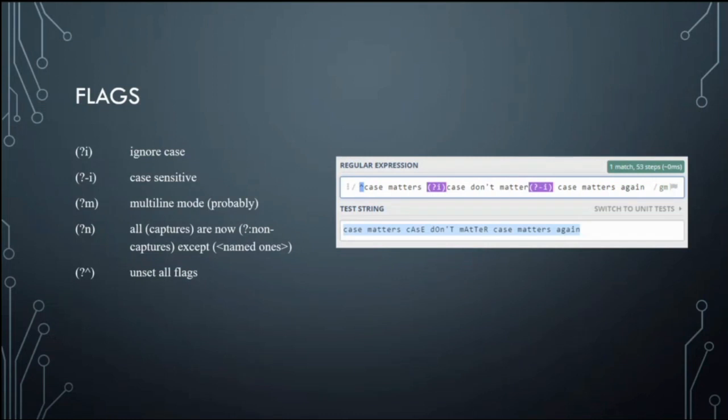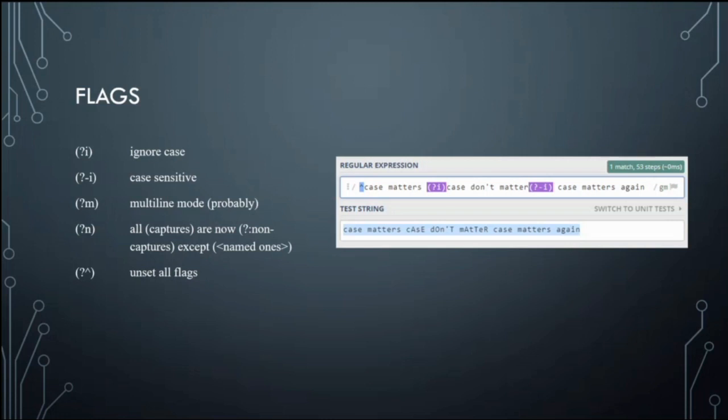The cheat sheet that I had at the beginning of this slideshow will explain all of those flags. This is just the most used ones for what I've used them for. But know that they are a tool that's available to you, and while they might be kind of a niche case, they are useful in many ways. Any questions on flags?